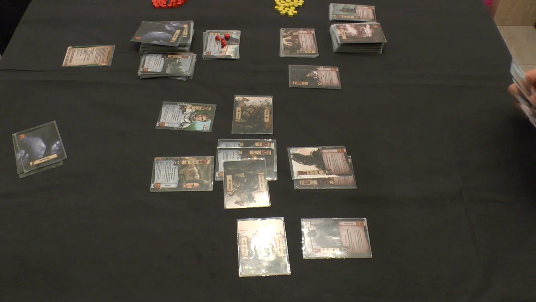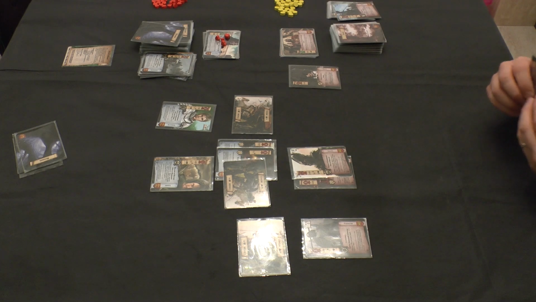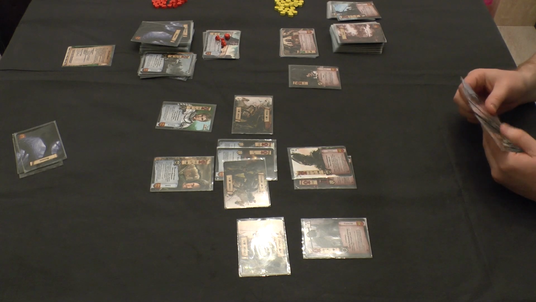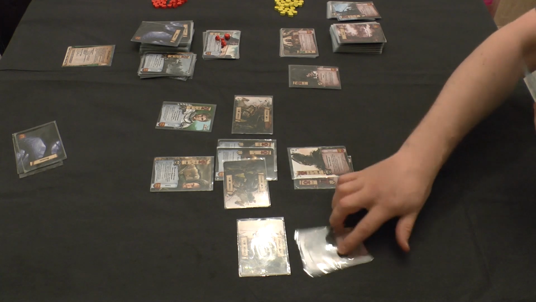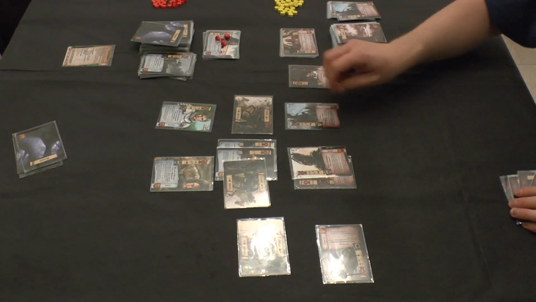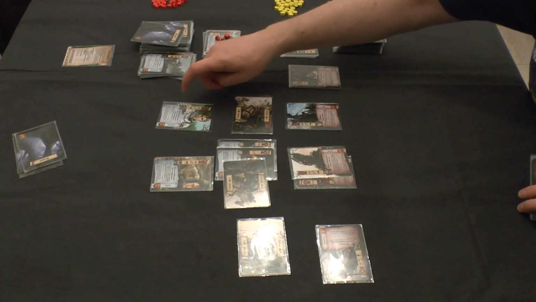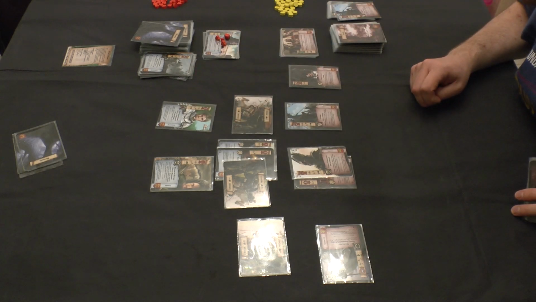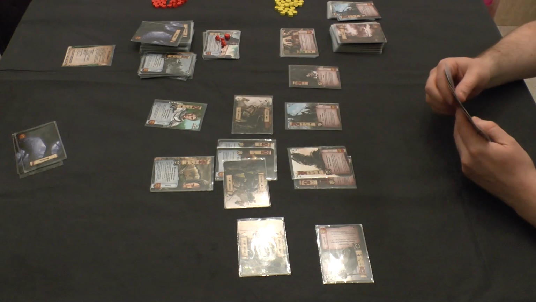I'm going to spend 1 to bring in... actually, I spend 2 and bring in Spearman. Deal 1 damage to 1 enemy cavalry in this card's wedge, and he's got the cavalry trait, cavalry commander. So he's gone.